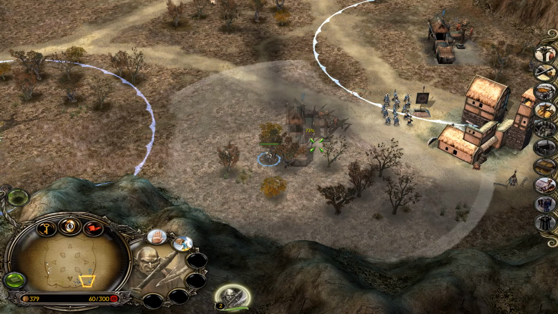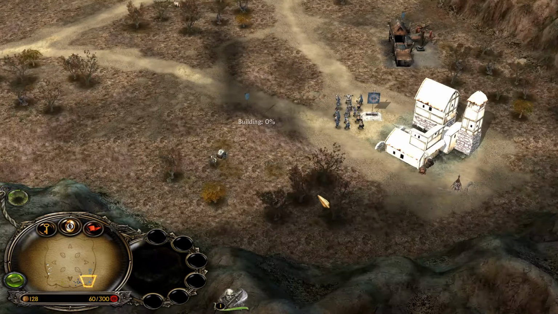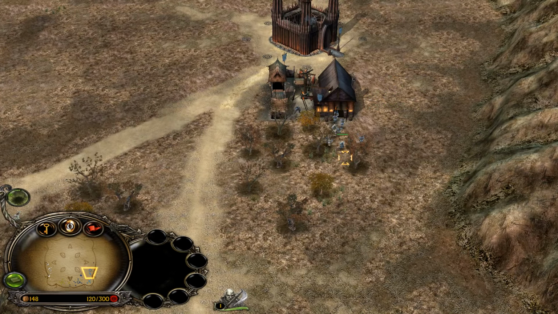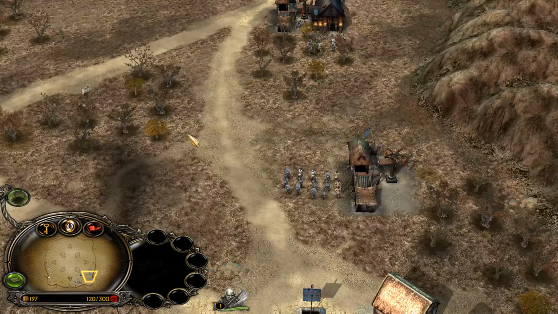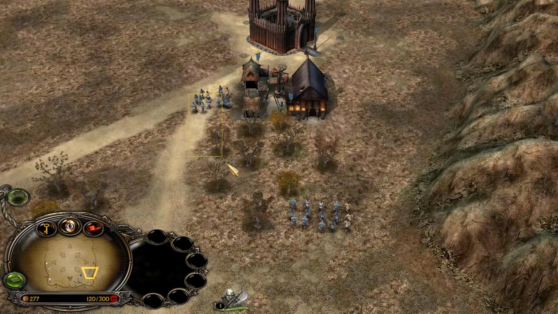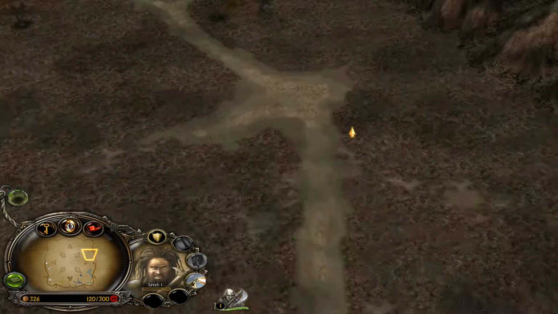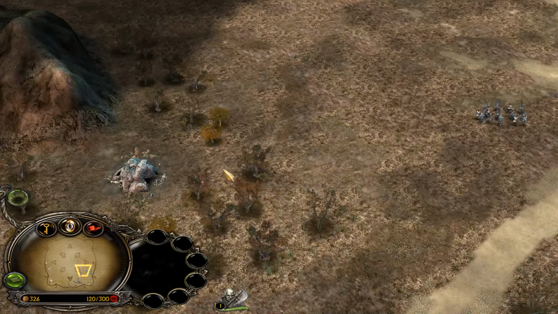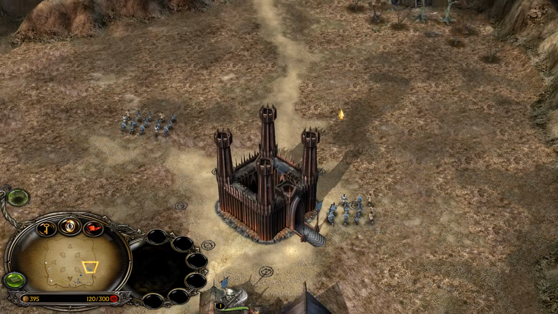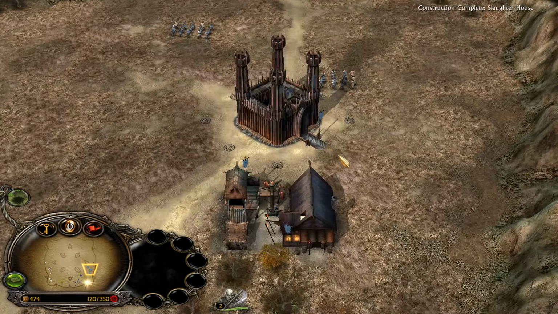I thought we were done. You know what to do. No one's going to stop us. Let's grab some plunder. I think I'm gonna save for Nazgul now.